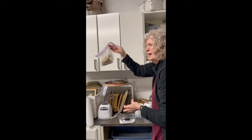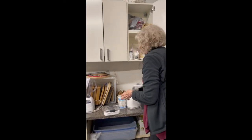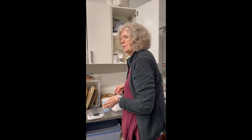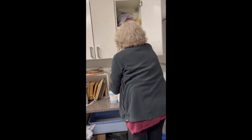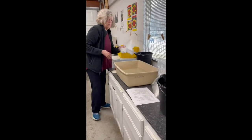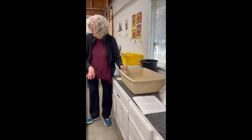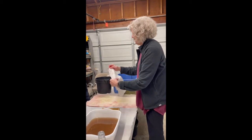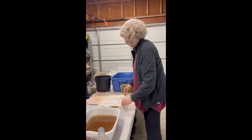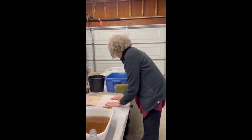Formation Aid. Polyethylene oxide is the chemical name for it, and it's just synthetic. I mix it up in the blender with a little bit of water. I think I have that one really thick; I should probably not have it quite that thick. I can add a little water to make it easier. And the other thing I use that's different for this method of paper making is non-woven interfacing. You talked about that. You can buy interfacing fabric at Joann Fabrics or any fabric store. You just get it wet and smooth it out.